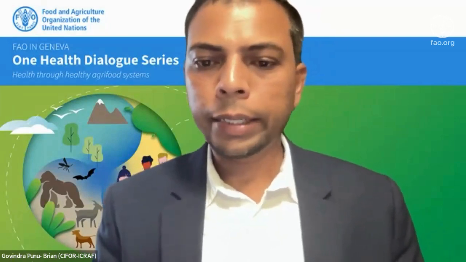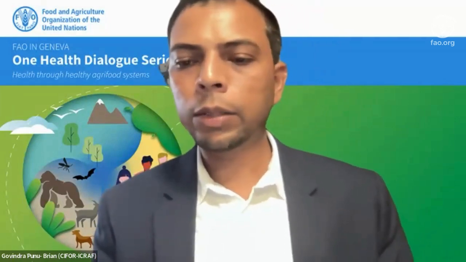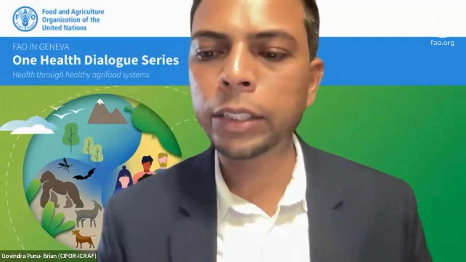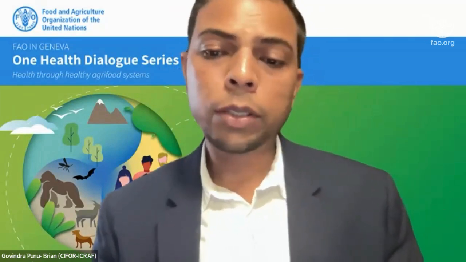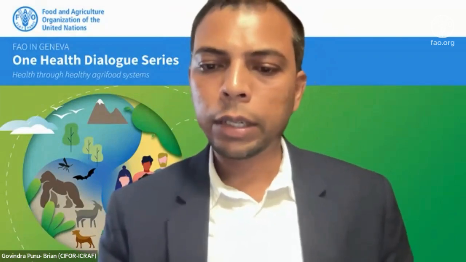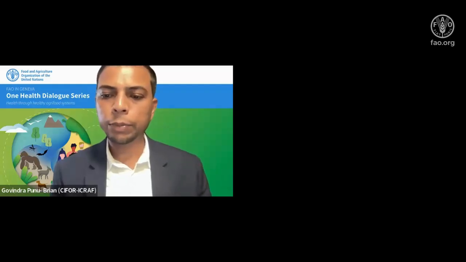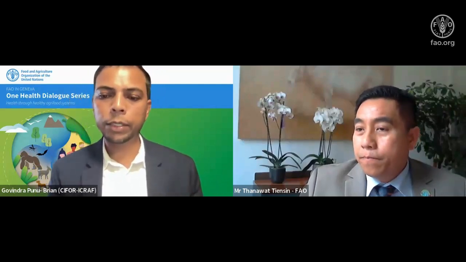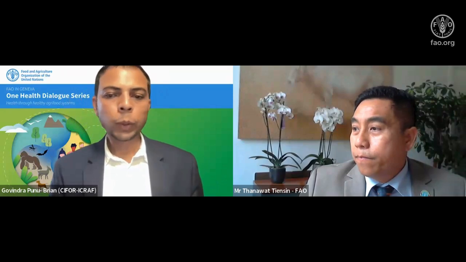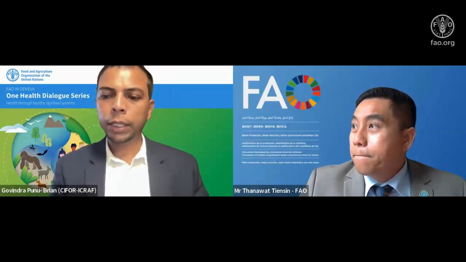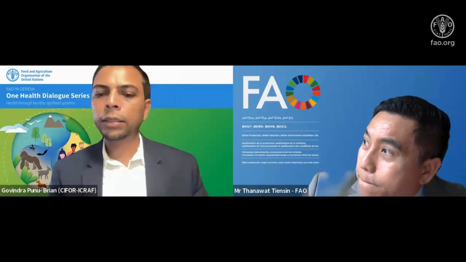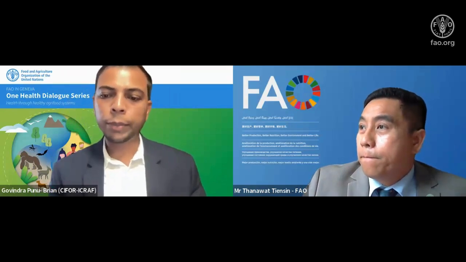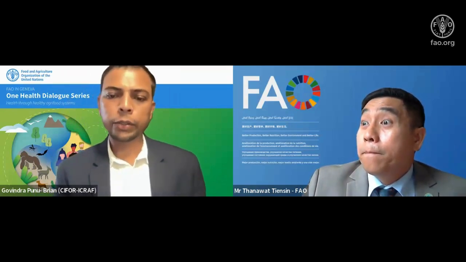Regarding tools and guidance to support the risk analysis, we realized that we need to develop protocols to assess the prevalence of prioritized pathogens in wildlife and humans. So we involved external partners to help us develop standardized protocols to test for rabies, gastroenteritis, avian influenza, and leptospirosis. We also trained our national lab experts from the Guyana Livestock Development Authority on how to assess the prevalence of the priority zoonotic diseases in wildlife using DNA techniques.